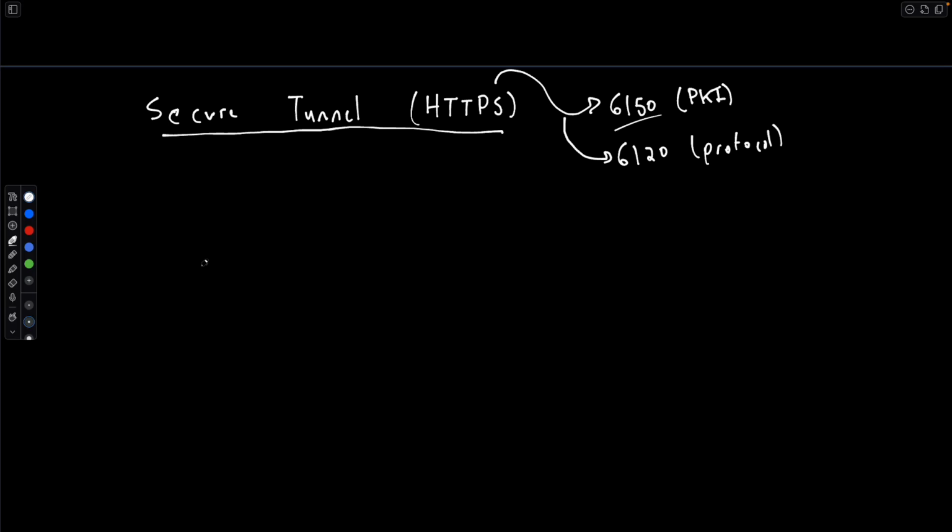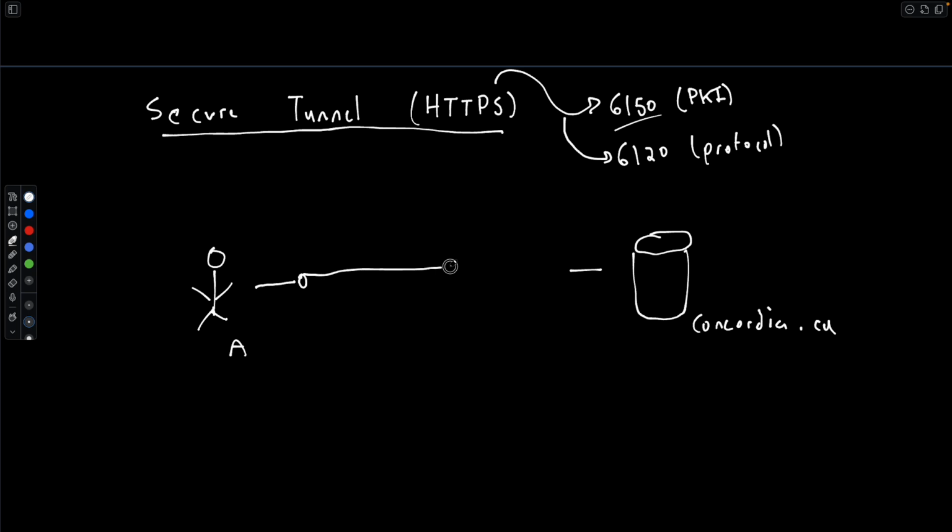Okay. So actually, I can show it to you in 1 second, more or less what the picture is. Okay, so here's the idea. You have Alice. You have some web server. Say it's concordia.ca. And what you want to do basically is just send messages back and forth between Alice and Concordia. But what you want is a sort of secure tunnel so that if there's an adversary on the wire somehow, then they don't know what you're talking about.